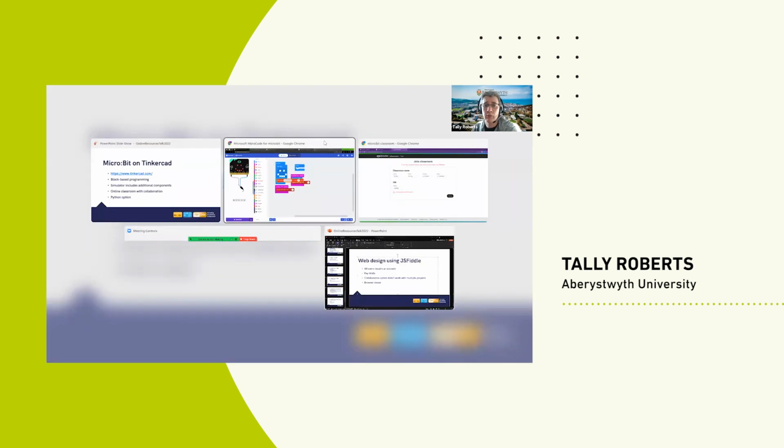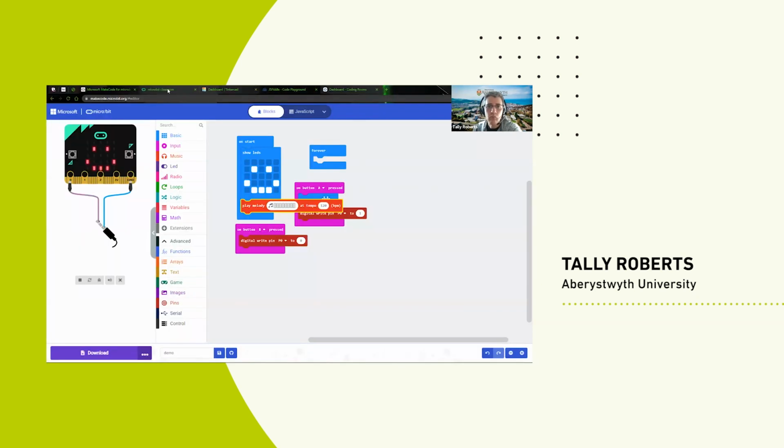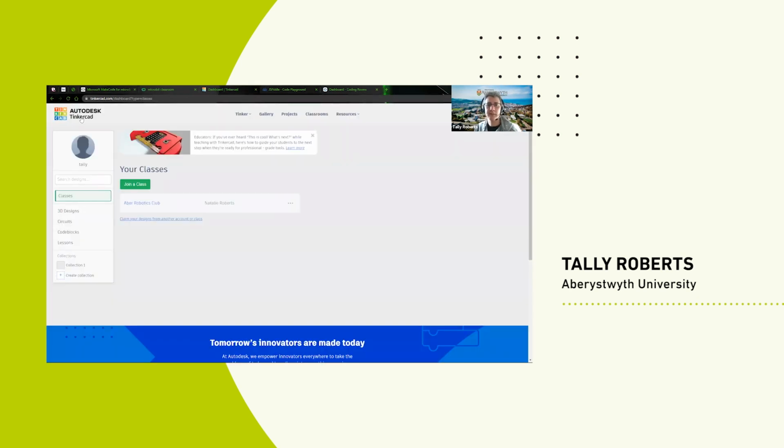Let me just demonstrate this program for a moment. Let me see if I can get back to it. So go to Tinkercad. Now, the first thing is that if you are a teacher and you have a Tinkercad account, you need to make sure it's an educator's one, because at the moment when you go into Tinkercad, all you will get if you're not an educator on it is join a class. So if you want to create a class, once you've made an account, and that is one of the disadvantages, is you do need to make an account for Tinkercad.